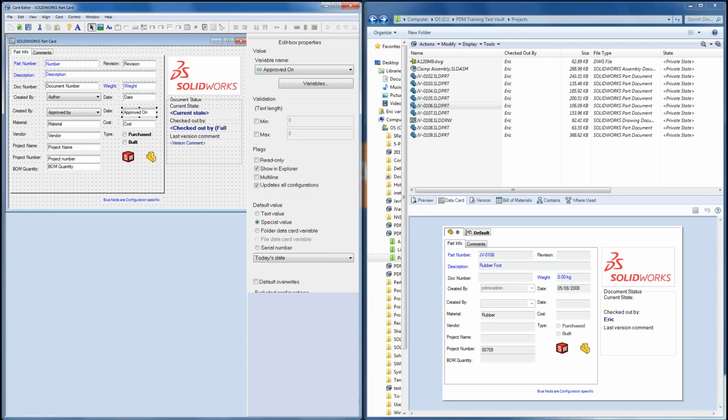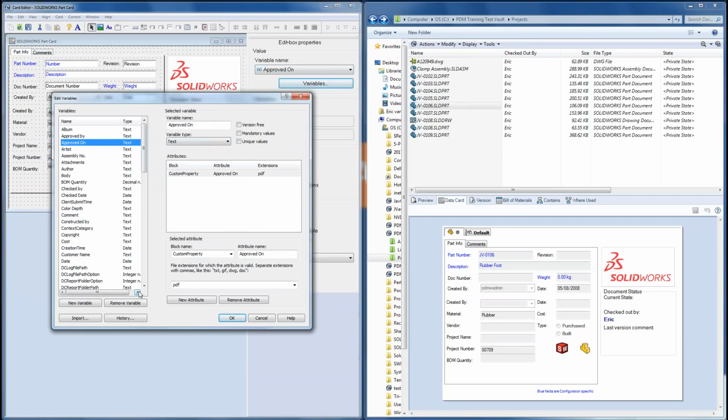If I wanted those to end up on the title block of a drawing, which 9 out of 10 customers really do, you need to make sure that they're linked appropriately to the custom properties that you use on your SOLIDWORKS drawing. So hopefully you know the custom properties that you're using on your drawing today. In this case it's the part, but the drawing would work the same way. And what you need to do is go to the variable for each one of these. So you can hit variables and bring up this variable editor. And this right area is how you link it to those custom properties.